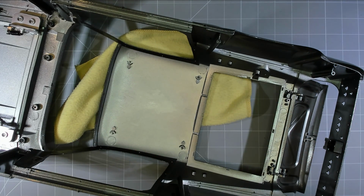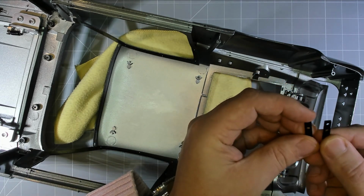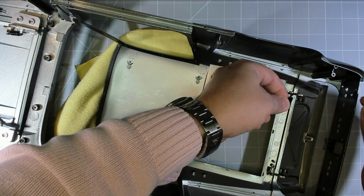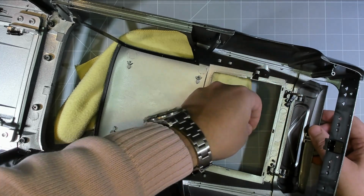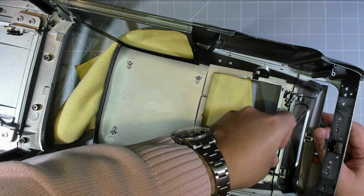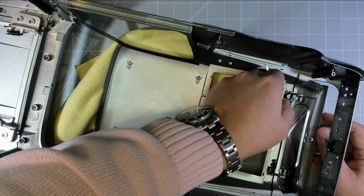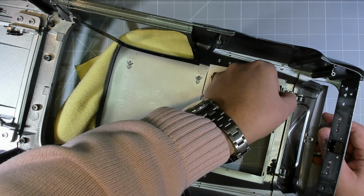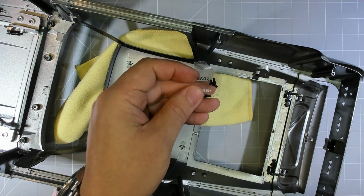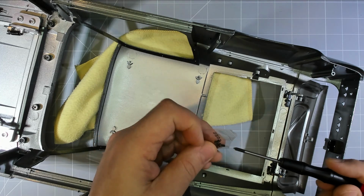We need some plates. So the two plates are these two. So this will need to go like that, I believe. Let's just get this correct. One there and one here. So you need DSO2 screws. So two of these.